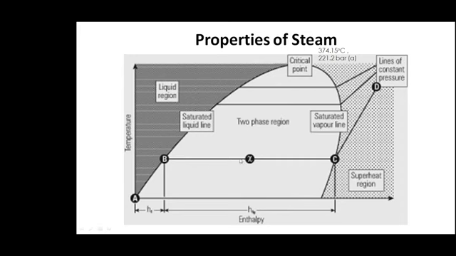So what happens, as you see, if you increase the pressure progressively, the latent heat component keeps coming down. So it becomes less and less and less. So what does it mean? When you take a very high pressure steam to a process, the latent heat available is going to be very less. So for heating, this is the most important.